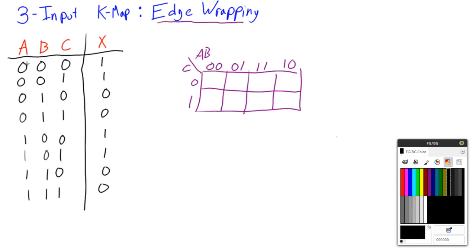So here we're going to look for a spot where A, B, and C are all zeros. So that's this cell here. Now A and B are zeros and C is a 1. That's this cell. A is a 0, B is a 1, C is a 0. And then you can actually start noticing that there's a bit of a flow to this that we can use. Oops, sorry, this shouldn't be a 1, this should be a 0. My bad. So we've got A's a 0, B's a 1, C's a 1. That's another 0.